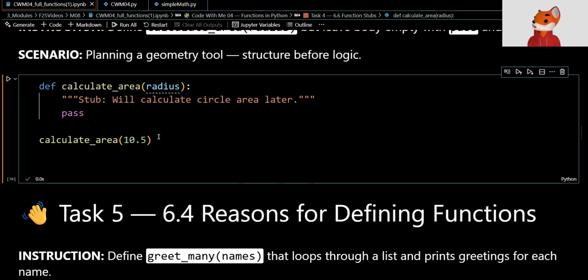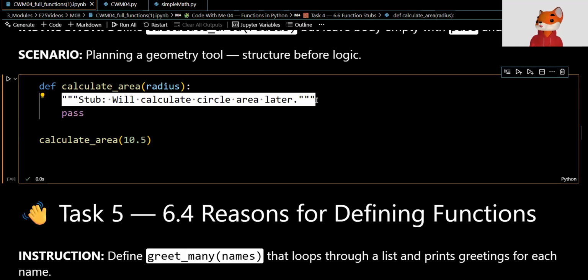So in this next section, when we use pass, what I want you to think of is just a placeholder. If, for example, there is a function or an application or program that you're asked to write, and it says define this function or define a list of these functions, you can go ahead and define them and put a docstring inside of it, meaning a document string indicating this is the function that you're going to be using it for, and this is how you're going to be using that function.